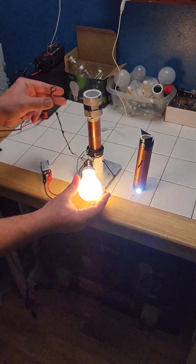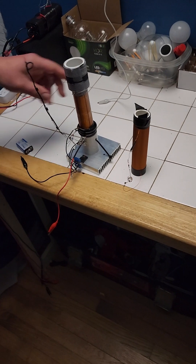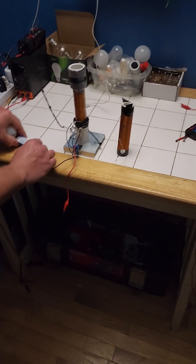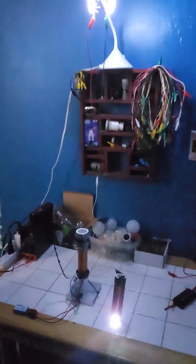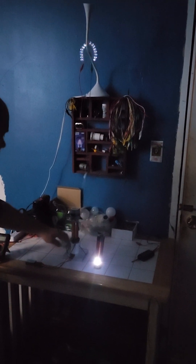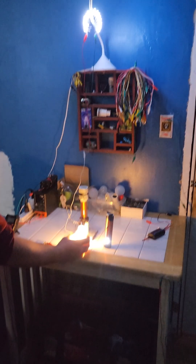Can you guys see that? And when I unplug the battery, it doesn't work anymore. Here's the transmitter again — nothing plugged into the wall, nothing plugged into the wall anywhere. I'll turn this back on and it'll also be able to light up these lights up here wirelessly too. Can you see that? Yeah, it's all about tuning. You gotta just spray the lights up. All that from a 9-volt battery.